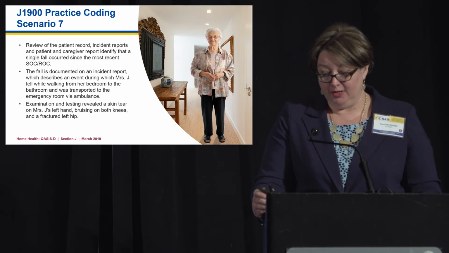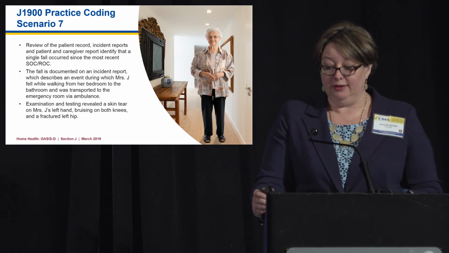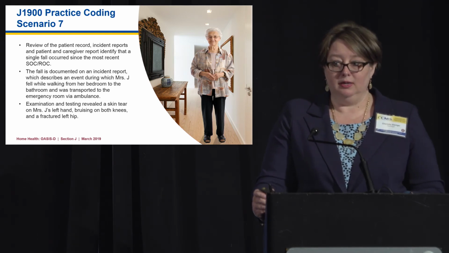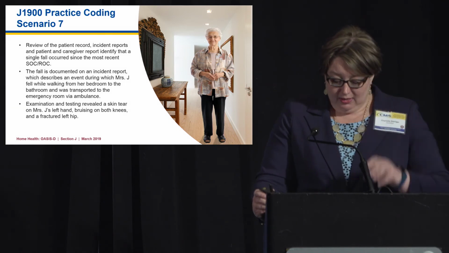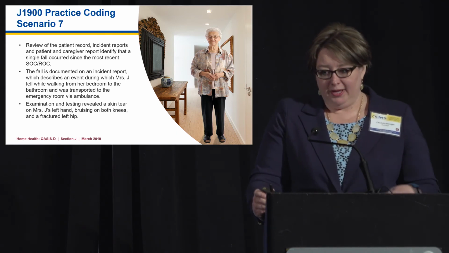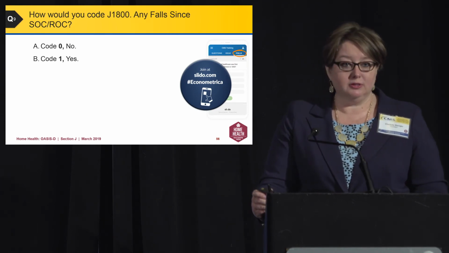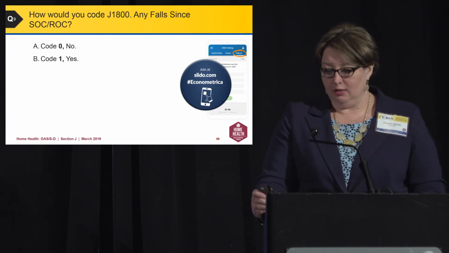Examination and testing revealed a skin tear on Mrs. J's left hand, bruising on both knees, and a fractured hip. Okay? So, again, a few more things in this scenario. Let's just take a look. How would you code J1800, any falls since start of care or resumption of care?